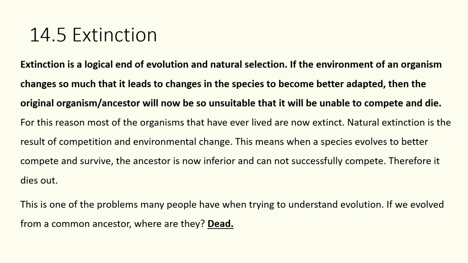So this is one of the problems many people have when they try to understand evolution, because they're looking for these common ancestors constantly as evidence that these processes have occurred. They want to see all the stages of the development of common current species. But where are they? They're dead. It's as simple as that.